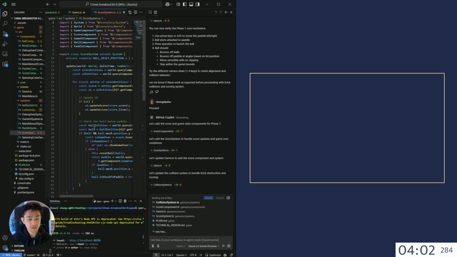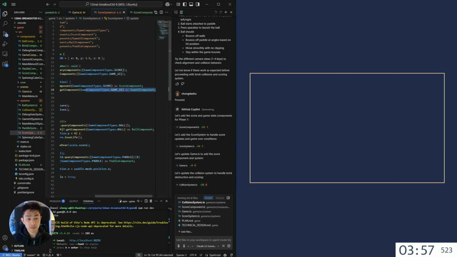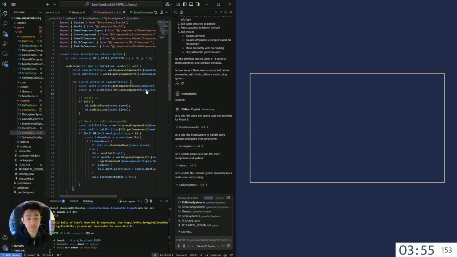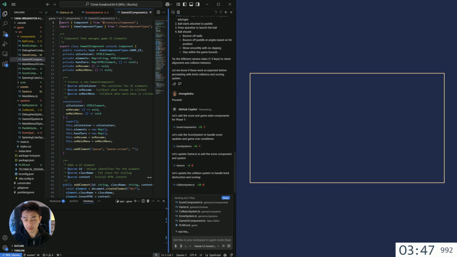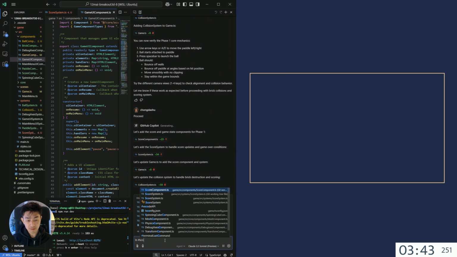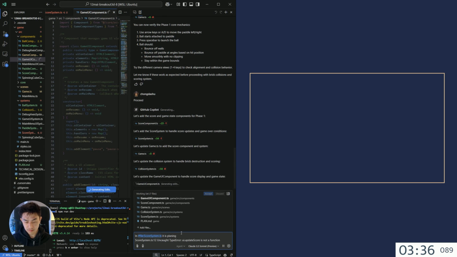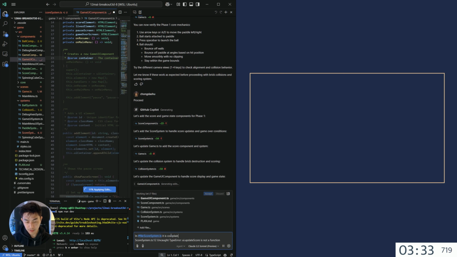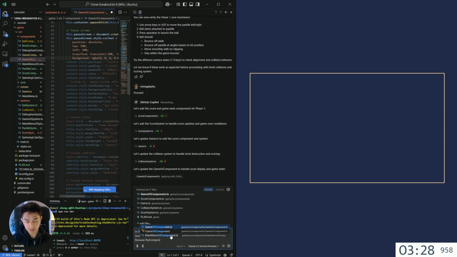Okay, so I'll do this, and then I think what I do is just prevent. Where's the UI? UI is here. It's a game UI component. Okay, so game UI component. So this is what I found that I have to do a little bit more of with Copilot: constrain it a bit more. So I say in score system ts, it is complaining about, because I think this is a UI component, game UI component.